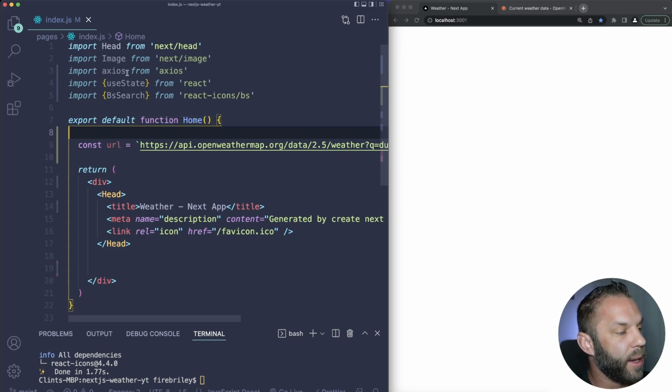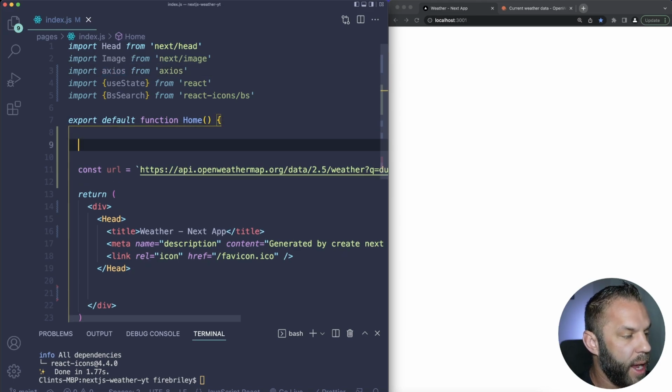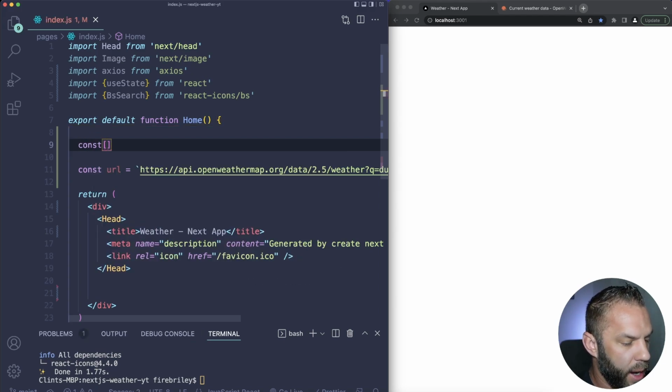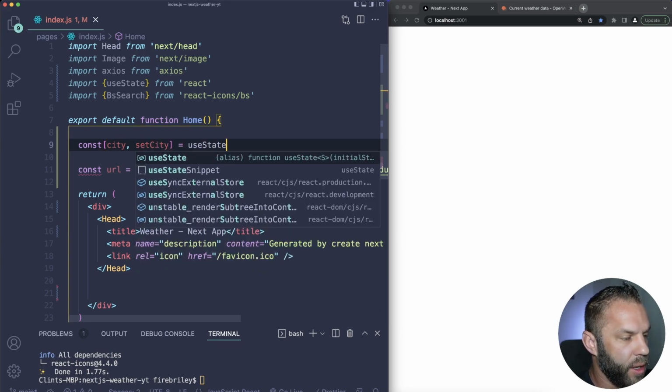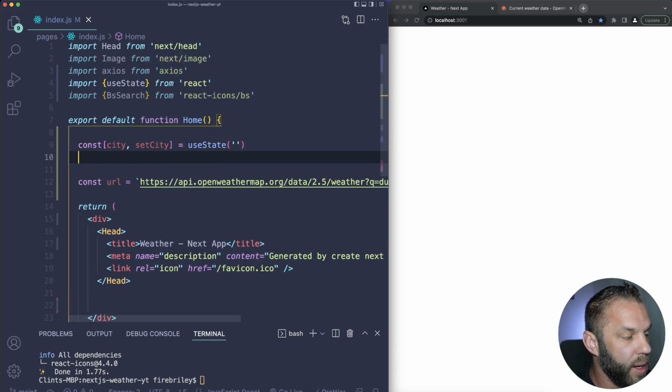So now we have access to Axios here. Let's add in our state next. We're going to use a loading state, a city state so we can pass in our search query, and also a state for our data here. So I'm going to say const city and setCity. Don't worry too much about this, we're not going to use it until a little bit later, but let's set that as an empty string.